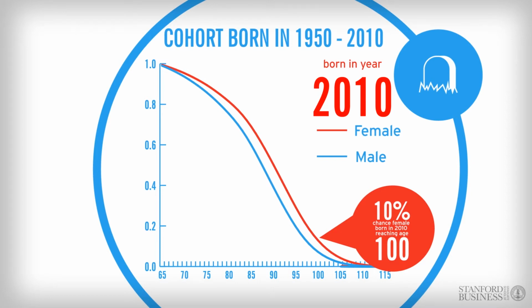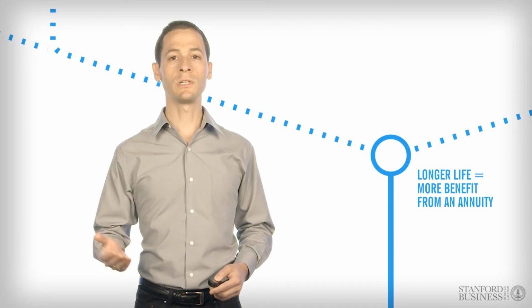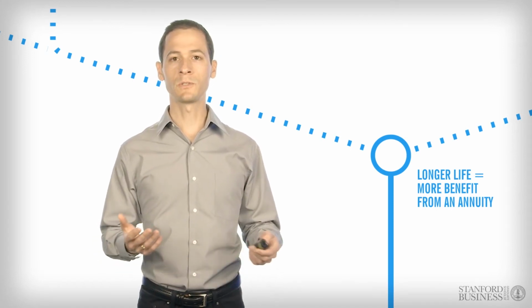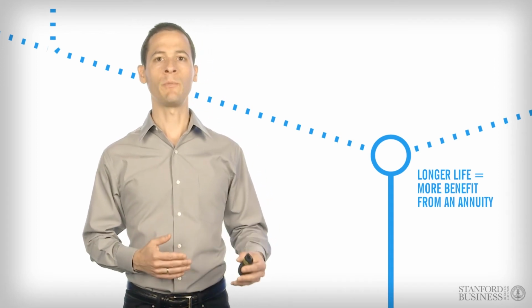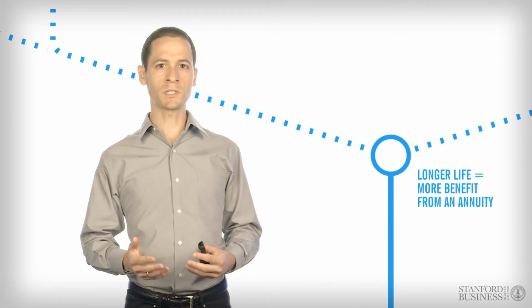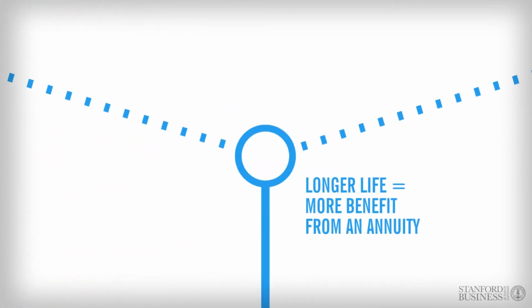Now, of course, in a population as diverse as the population of all U.S. citizens, there is substantial heterogeneity in longevity. Life expectancy appears to vary by income. It also appears to vary by race. And while healthy people can, of course, die suddenly and unhealthy people can live a long time, your doctor could probably give you a reasonable sense or estimate of whether you're likely to live longer or shorter than the average for your age and sex. So this means that annuities are going to be a better deal for some people than for others in the population. The longer you think you'll live, the better deal an annuity will be.